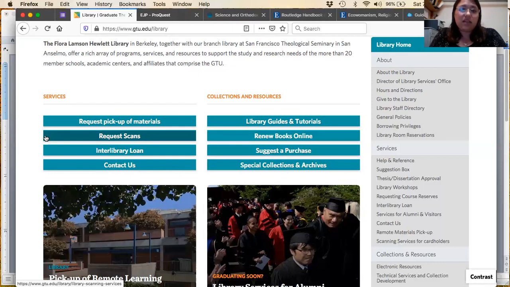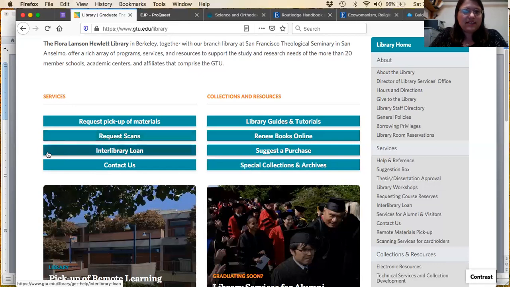This semester, because we are closed, we are scanning anything the professors want. So if there's any course reserves, print materials that they want you to read for their class, we're scanning it for them, and those are going to be available in your Moodle space. So the space for your class, the professors will have scans of, if it's book chapters or readings, whatever it is, those will be available there.